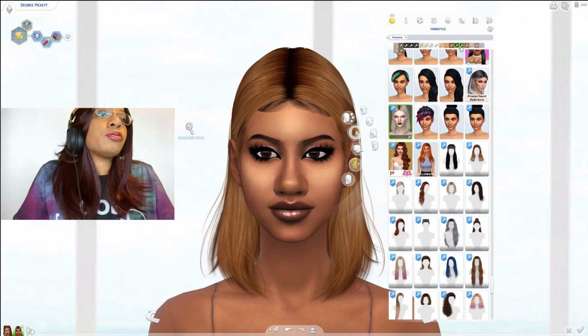The only thing I'll give her now is earrings, and then I think we're done. And I really don't want to put glasses on her now. Let's just pretend she's got see-through contacts on. I feel like that would be doing her a disservice. I mean, should I give her a bae necklace? I have a bae in real life. Nah, I'm not gonna give her that. Glasses, let's just see if they work.